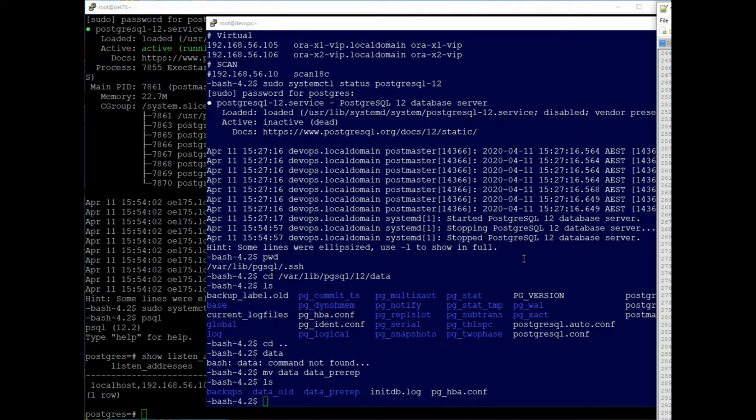So now what we are going to do is take a backup of the primary database over the network.